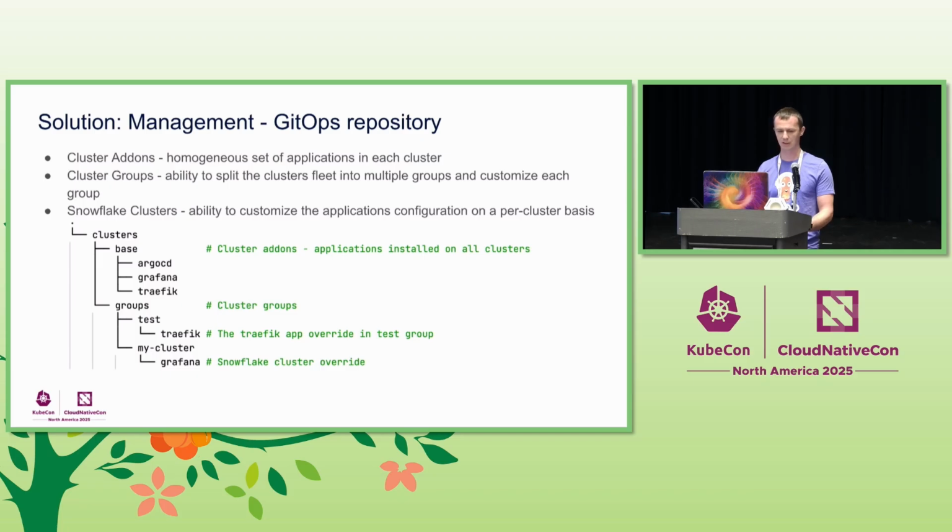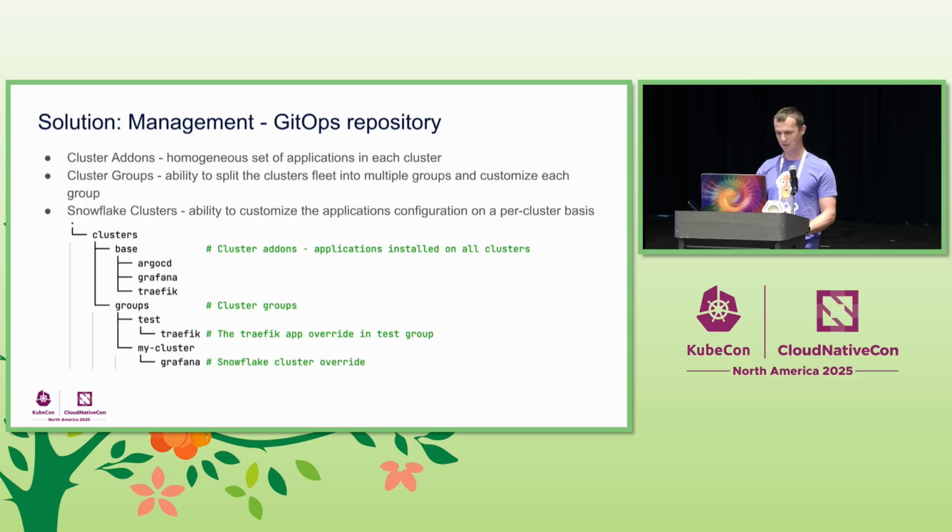And the cluster snowflake use case was solved in the same manner. So we just configured ApplicationSet to also match the cluster name. And so if there is a folder that matches the cluster name exactly, then it's considered the most granular configuration, and ApplicationSet would prefer manifests from the cluster-specific folder. So hopefully it all makes sense. And I think that was the most complex part of the whole solution.